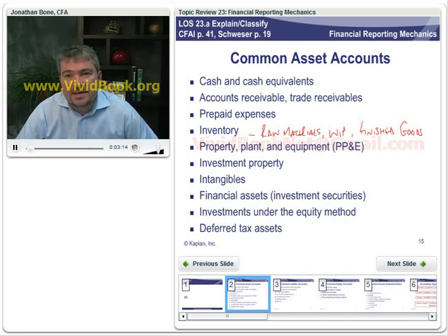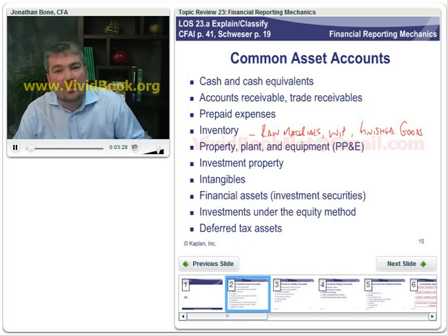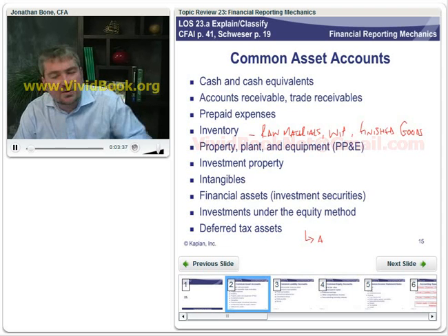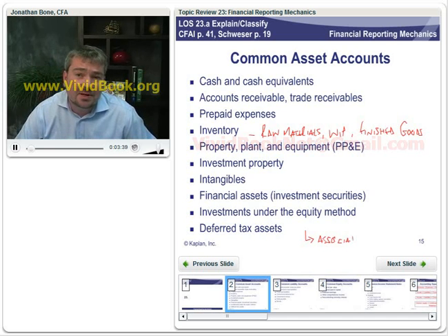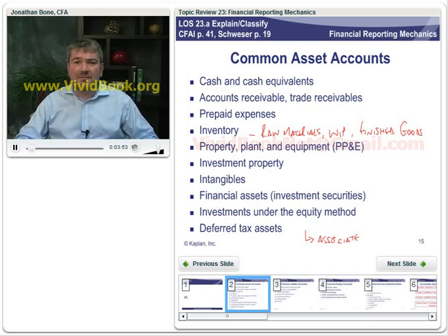Financial assets, these are going to be investment securities, so debt and equity held in other companies. And again, there's going to be different classifications of them that we'll look at later. Investments held under the equity method. Now you don't need to really worry about what the equity method is at level 1, but we will be seeing it heavily at level 2. You need to be aware that this is how we account for associates. What is an associate? An associate company is one which you have influence on, but not outright control. And we do something called a one-line consolidation. One line appears in our balance sheet and one line appears in our income statement. So investments in our associates where we have influence but not control, we account for under the equity method.